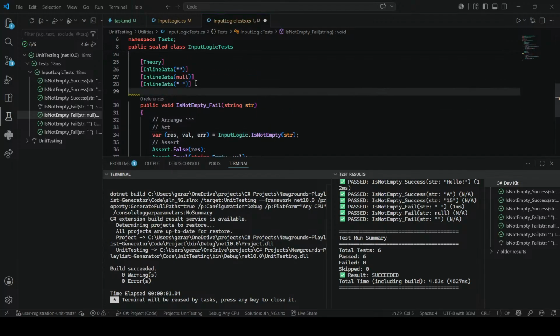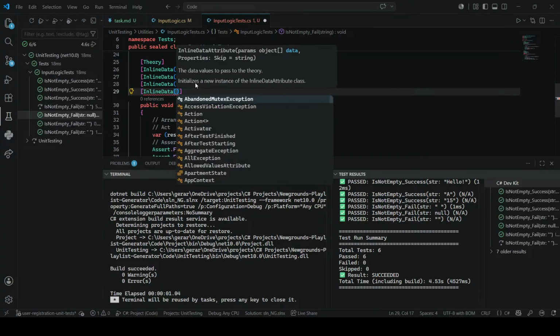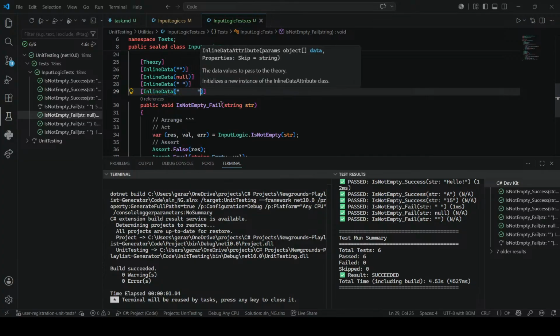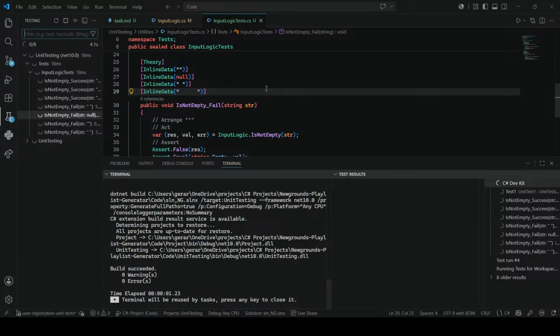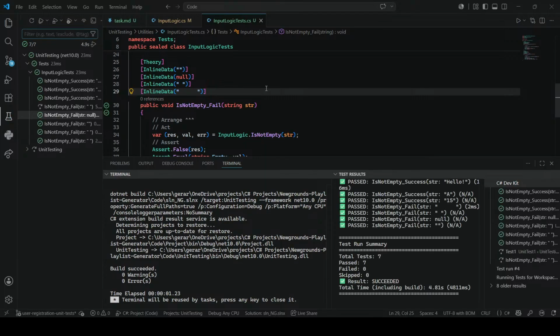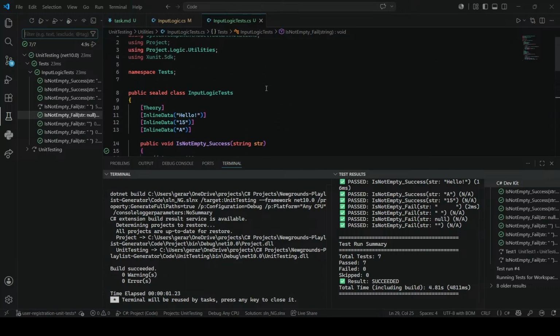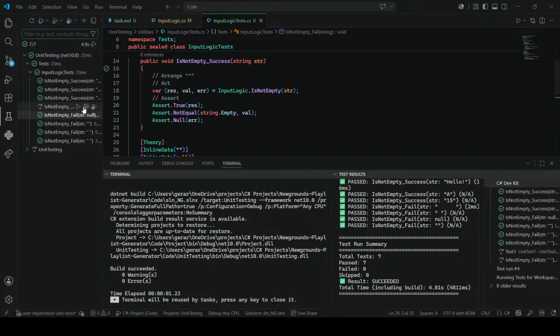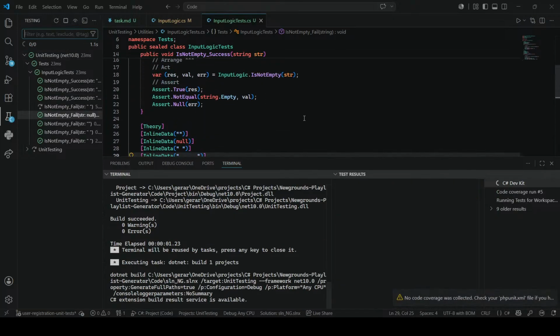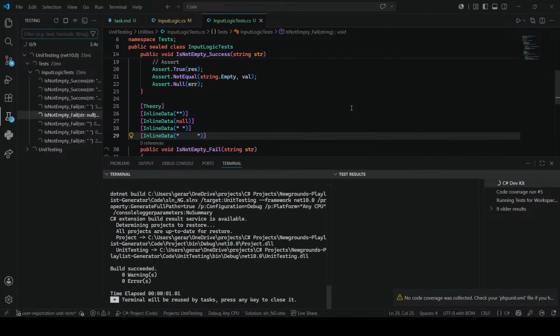Let me also attempt it with this. This is such a weird way of testing. I think this is just how XUnit works now. Yes, this works, it seems. Supposedly. Then you run this.